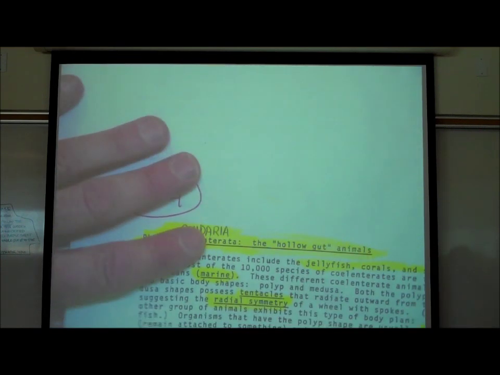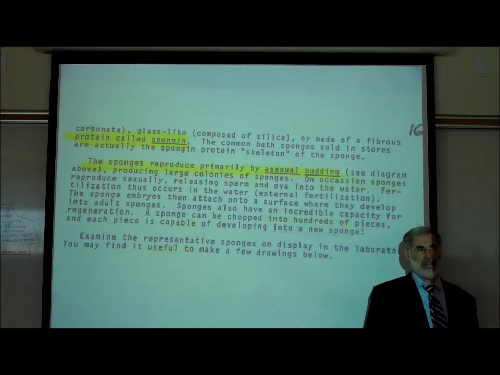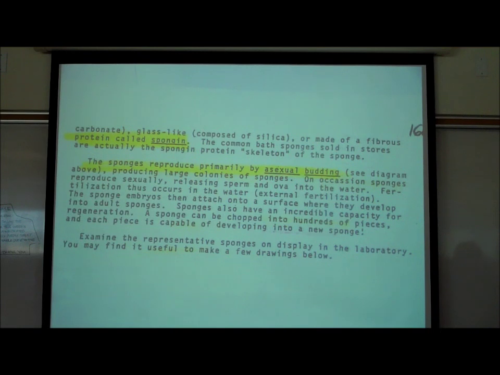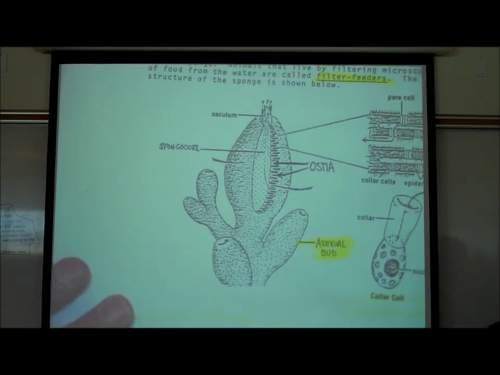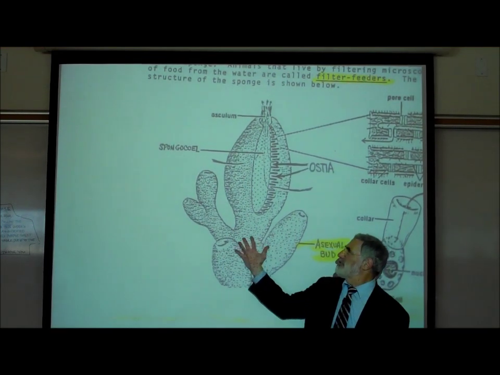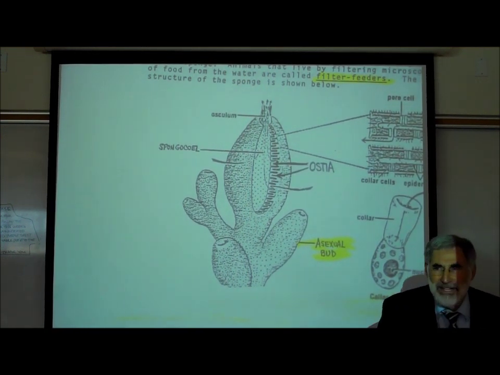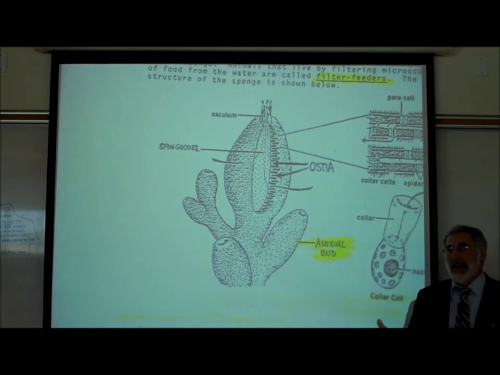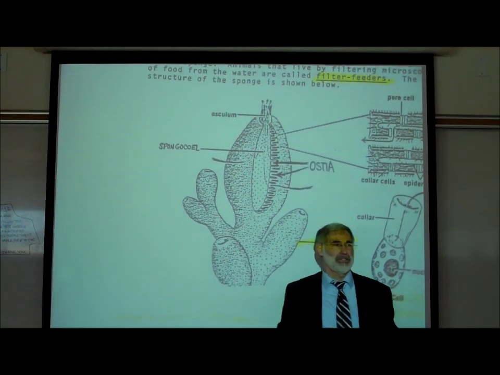And on page 04, at the top, we said that that internal skeleton is made up of a protein called spongin. That's easy enough to remember. Sounds like it's something in a sponge. Now, we wrote that sponges reproduce primarily by asexual budding. What does that mean? Let's just look back on the previous page. On the previous page, the way that sponges reproduce is new baby sponges simply grow right off the body of the parent. In many ways, when you look at this sponge, it almost seems more like a plant than an animal. It doesn't move, and it just forms new baby sponges right off its body.